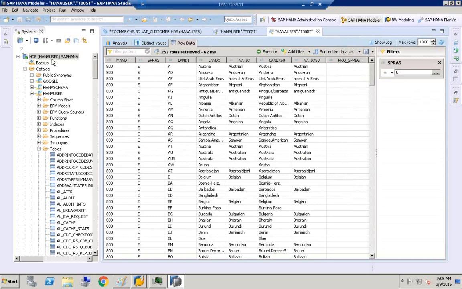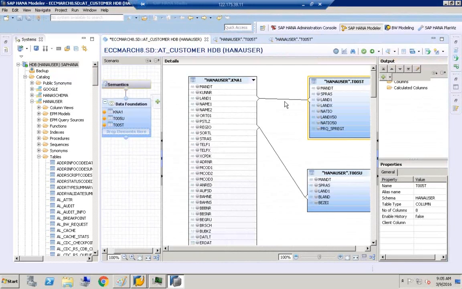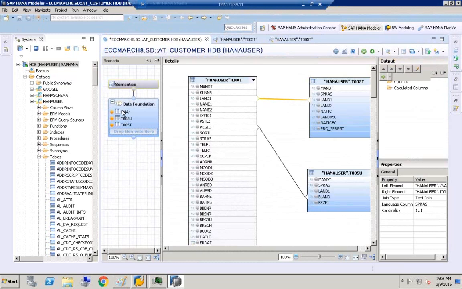What I'm trying to show you here is whenever a user is logged in English, the system automatically filters on this language and shows descriptions in English. Here I'm showing it manually, but the system does it automatically.